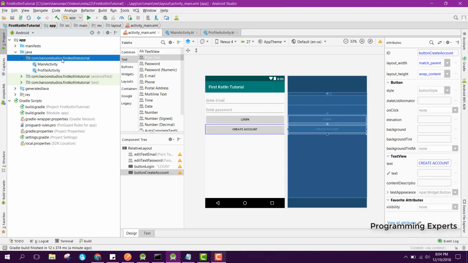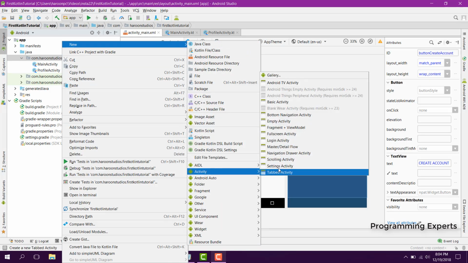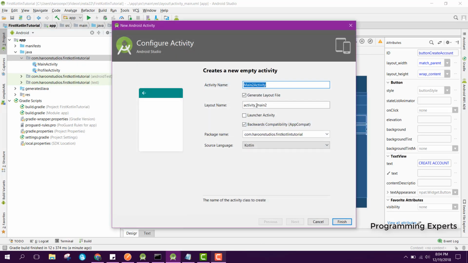So here we will create the activity first, and here let me create the activity for the sign up activity, and I click on finish.